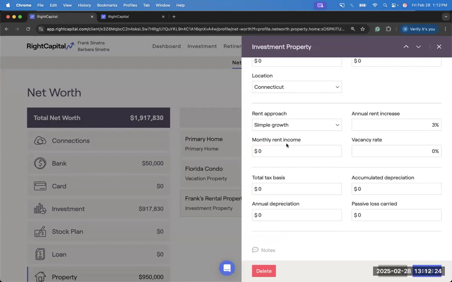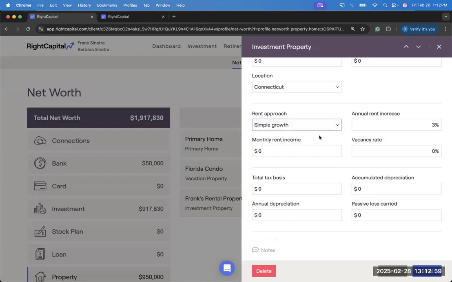And this is an example of one of those cases where RightCapital actually gives you two different options to enter this information. You'll find in general in RightCapital, we will often give you a quick and easy option as well as a more detailed option when it comes to entering client data. So depending on the use case, depending on how quickly you need to enter that client's data, or maybe depending on how much information the client is able to give you at a certain point in time, you do have some flexibility here.